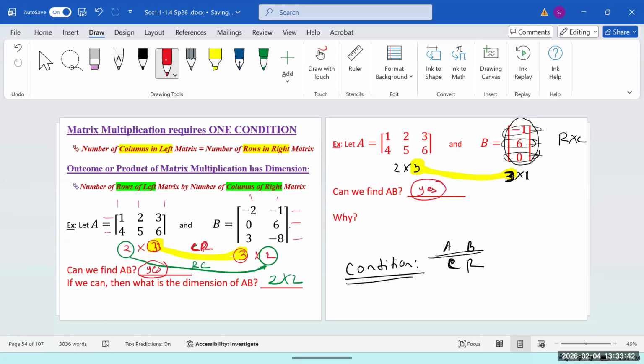Now when you multiply, you're going to get a new matrix. What's the size of the new matrix? So the result. You have the A matrix, the B matrix. What would be the resulting size of your product matrix once you multiply A and B? Not 3 by 3. 3 by 3 is the condition. And the result will be 2 by 1. So it's row by column. So rows in the A matrix by columns in the B matrix.